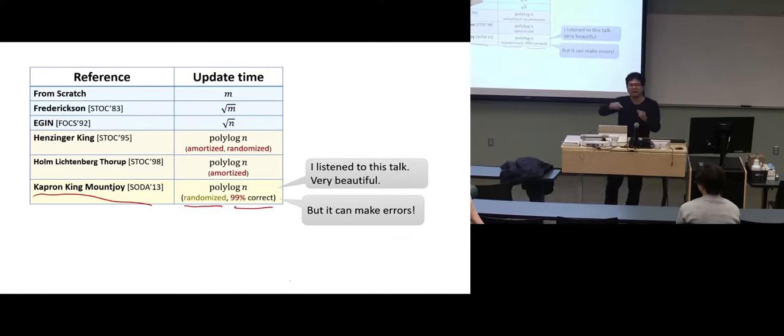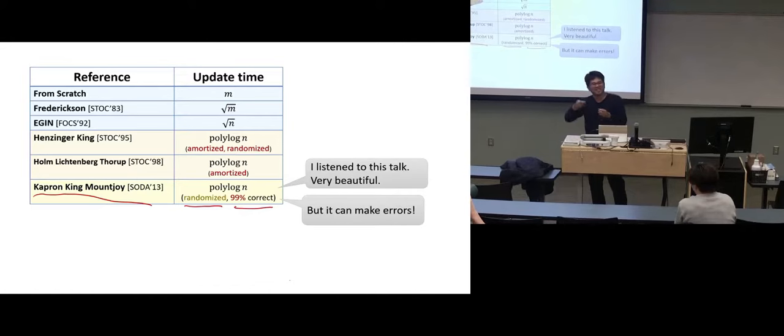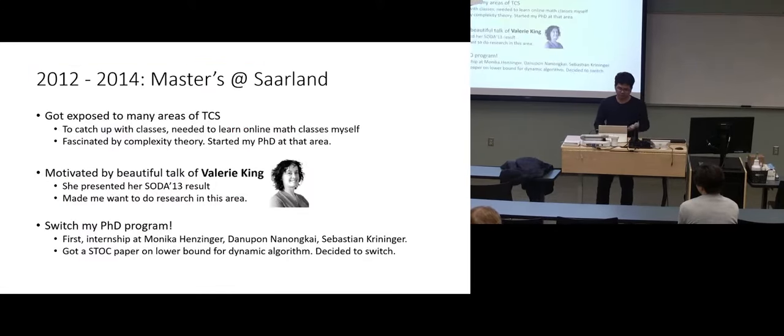There can be, after some update at some time, the algorithm might return something wrong. Yeah. Okay. So although it's with high probability that it's correct, sometimes it can be wrong. So we can ask again, can we remove this? It's not quite as good as this one that is always correct. Yeah. So that's the point.